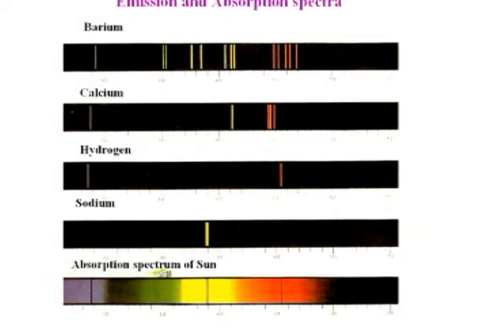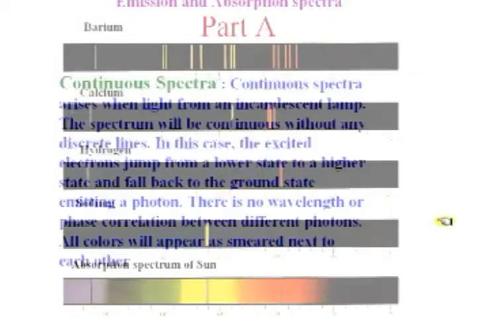The third one, of course, which we are not doing an experiment with today, is the absorption spectrum. This spectrum looks like a continuous spectrum, but with certain wavelengths missing. It is produced when light from a hot gas goes through a cold gas, and the cold gas absorbs certain wavelengths, and the rest of the light is given. So we will be demonstrating these 2 spectra, the continuous spectrum and the emission spectrum.